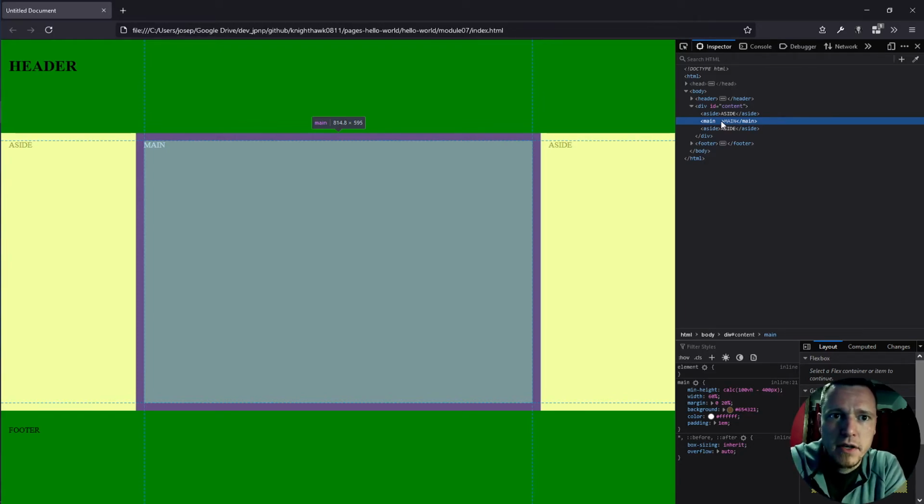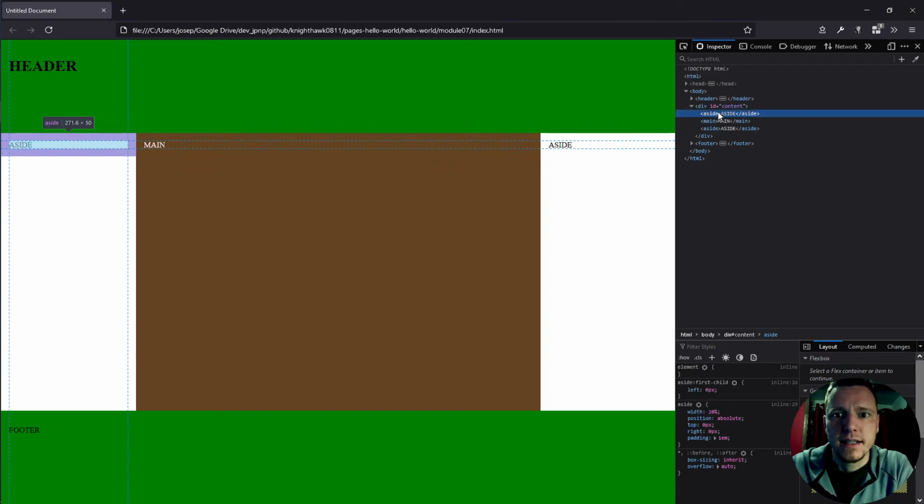Then I'm going to give it a margin of 20% on both the left and the right. Strictly speaking, I could get away with just doing 20% on the left and then a 60% width and leave the right hand side blank. I could do that. I didn't have to put the margin on there, but just for consistency's sake, I like to do both things. Then I just have some colors and some padding on there. Well, those are incidental. And so the main is right there, and that's where I get this background color here.